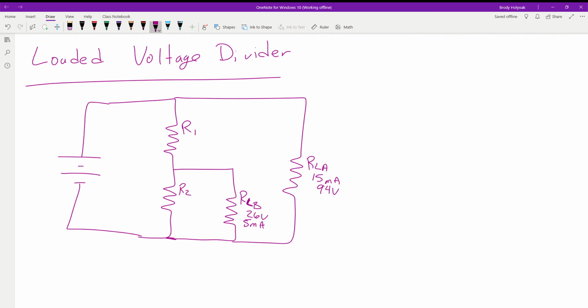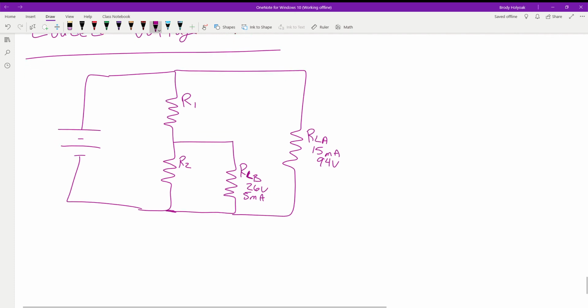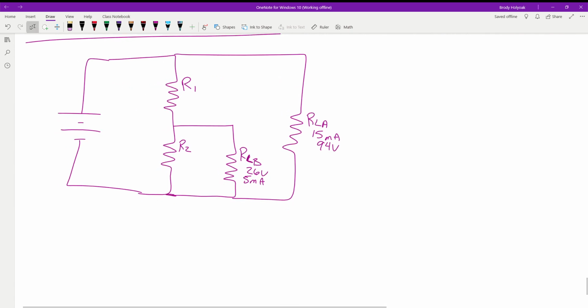So what we have to do is determine how we are going to do this. This is where the analysis comes in. What's going on? How do I solve for this? Now, this is not a standard series-parallel equation. We can't just say this is in parallel with this, because this is in parallel with this, which is in series with this, but it's also in parallel with everything else. There's not a real discrete way to say this is series, this is parallel.